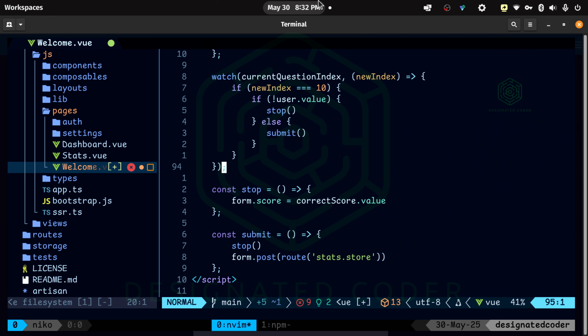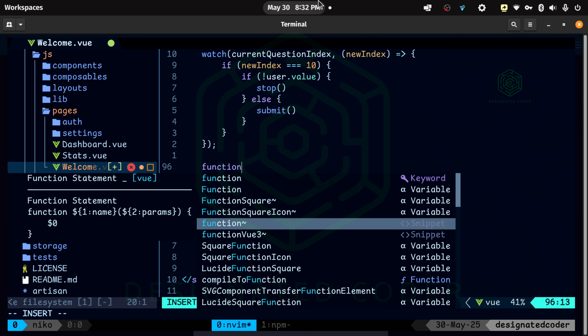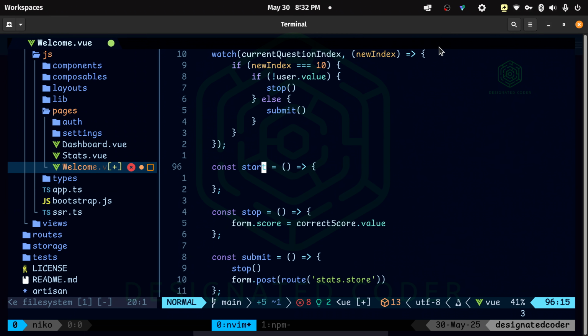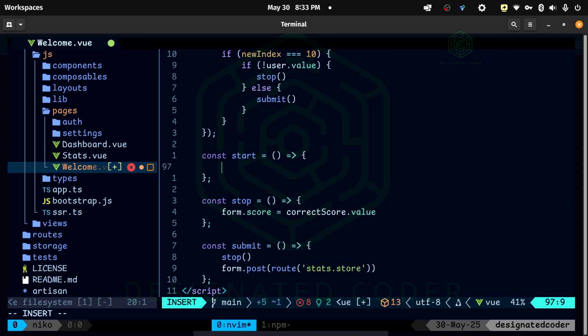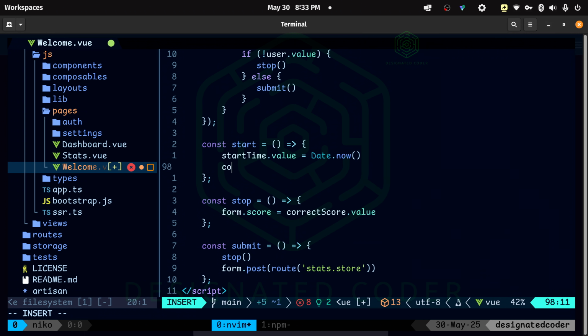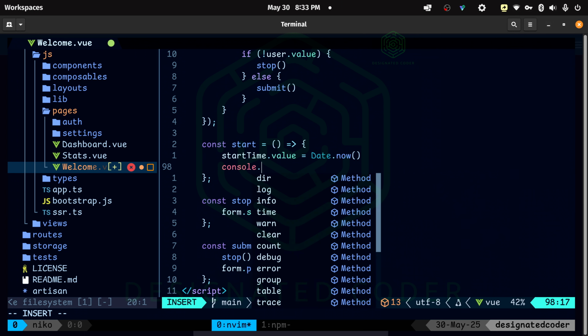So we'll do it right above this one. Now we aren't going to need any special packages or plugins or anything like that to do this. We're just going to leverage JavaScript's Date object. It's a great way to do it because we can get the actual time from our system of what now is. For now, I am going to take that startTime value and say that it equals Date.now. I actually want to console log this so we can see what that Date.now is going to give us.